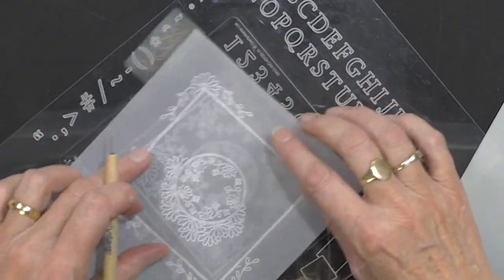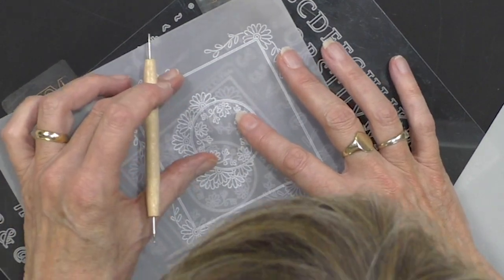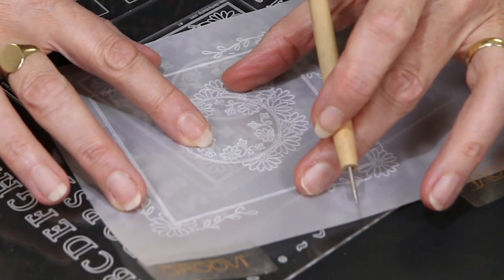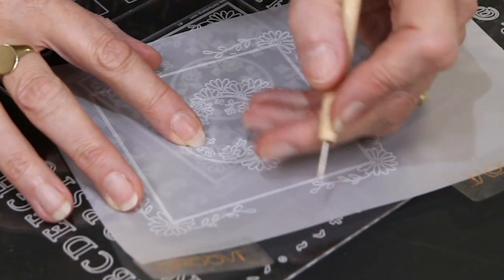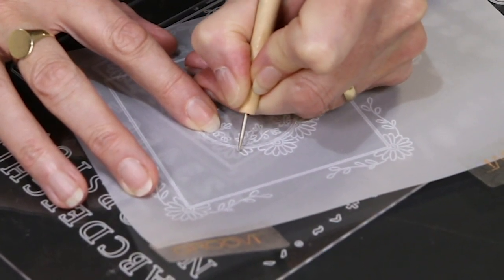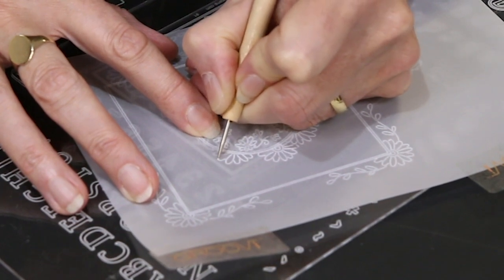I'll pick a daisy, one of the 4 in the corner, one of the large ones, because that's what I'm using. And then I'll just decide how much of the daisy I want to expose. Let's do this much, for example. And then I'll add the daisy closest to the circle, to the line, like this.